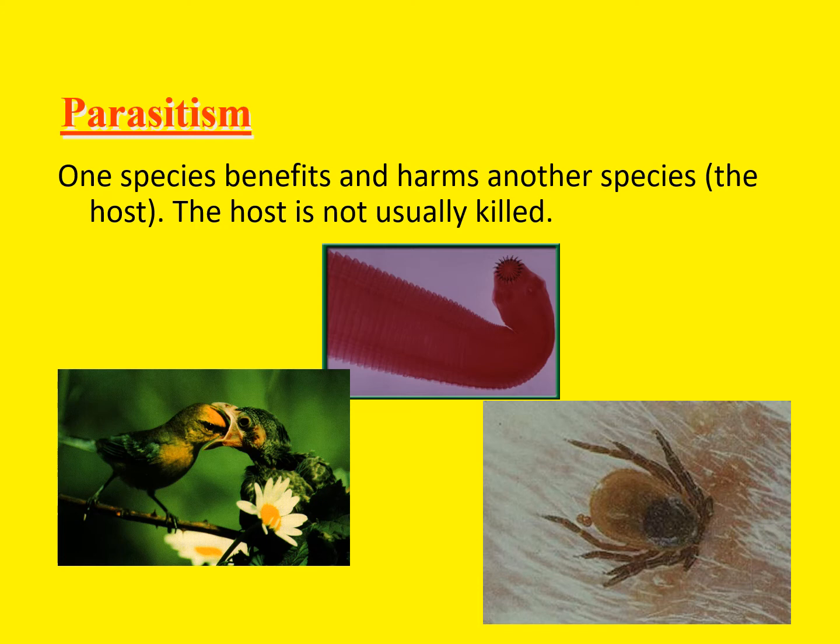So for example, a mosquito is a parasite. When the mosquito bites you, they then will inject a chemical into you in order to keep your blood from clotting, and then they turn around and they suck your blood back up. So they are getting nutrients from you, and they could be spreading a disease to you. A lot of mosquitoes cause the disease called malaria. So that's obviously going to be a parasite. A lot of people think of tapeworms as parasites, or ticks, fleas, things like this as parasites.